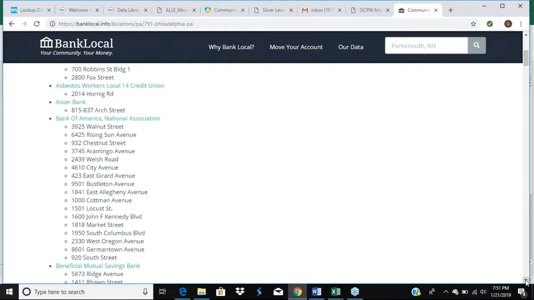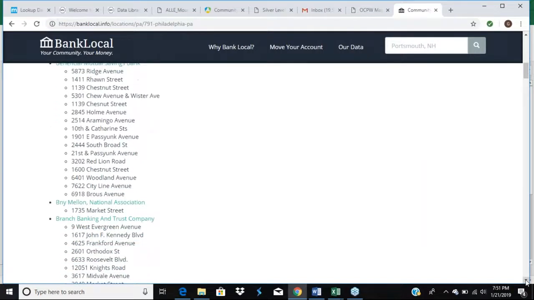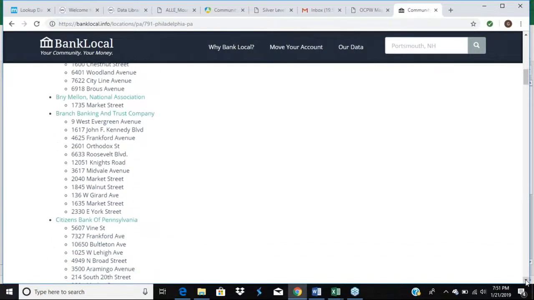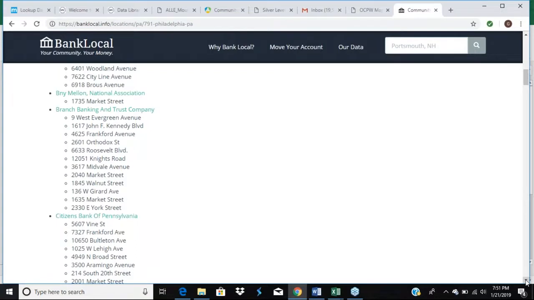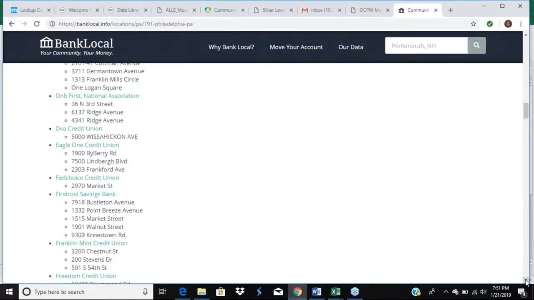Asian Bank, Asbestos Workers Local 14 Credit Union, Beneficial Mutual Savings Bank, Bank of New York Mellon, Branch, we don't want those guys. Branch Banking and Trust Company, Citizens Bank of Pennsylvania. In any case, Eagle One Credit Union, First Trust Savings Bank. It's easy to find the community banks in your area.